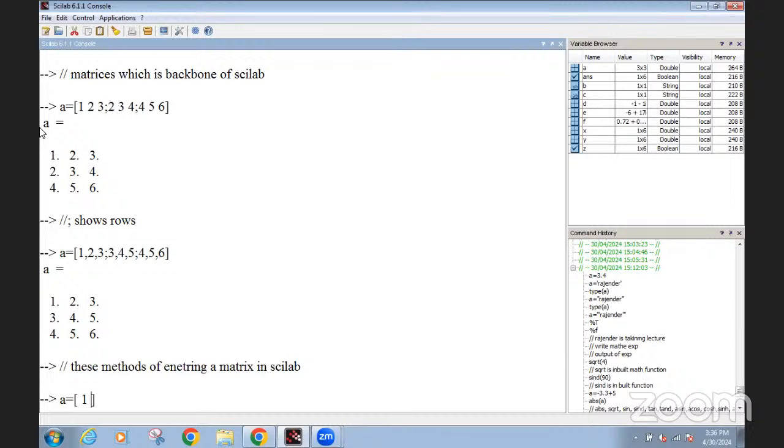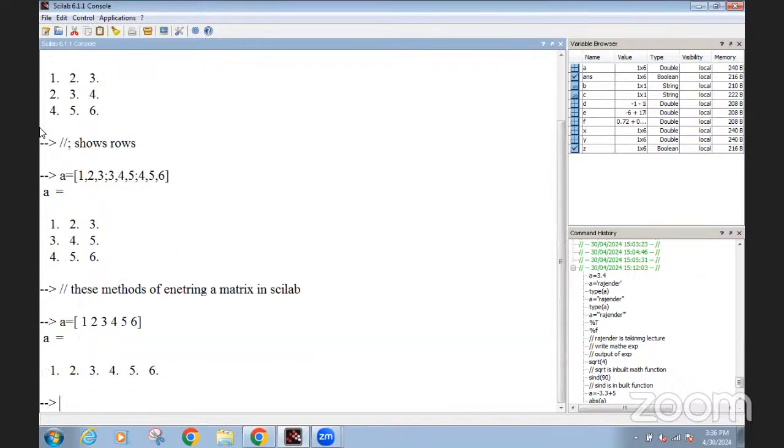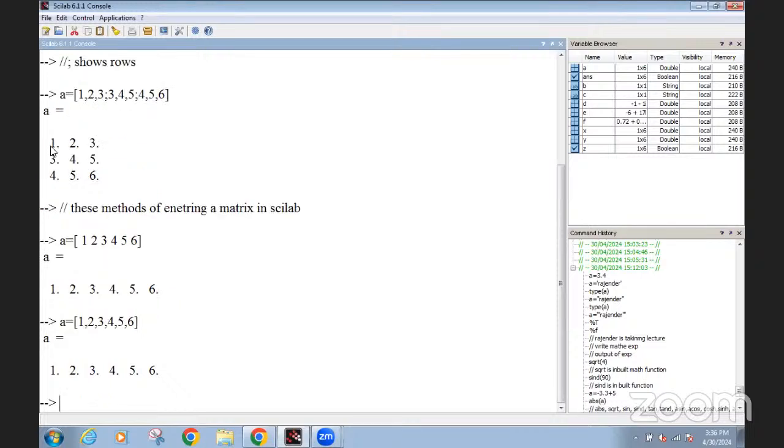You just write 1, space 2, space 3, space 4, space 5, space 6, and this is the vector. Similarly, for another vector, you can use 1, 2, 3, 4, 5, 6, and you will again receive the same vector value. So it is up to you.